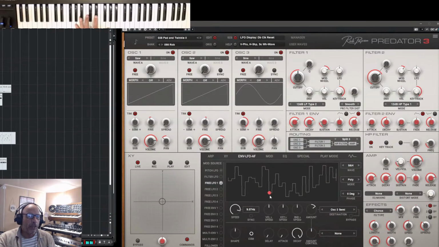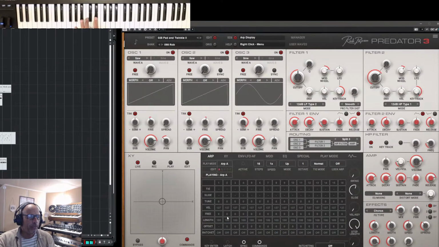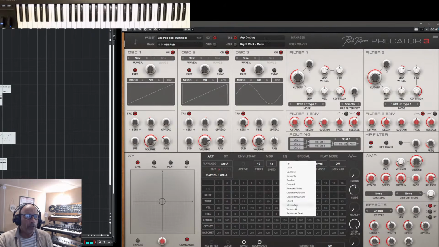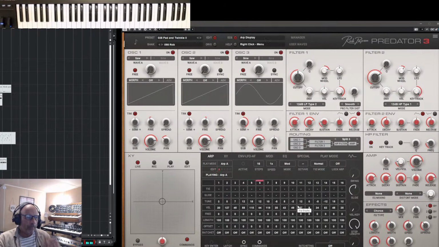But what also would be an option, so if I double click, it's gone. If I would use then the arpeggiator, and let's play a tune here. So I'll go to key enter and play some note. Okay. And I put the arp in the mode modulation. Then it starts playing. You can see it starts playing, but it's used as modulator.